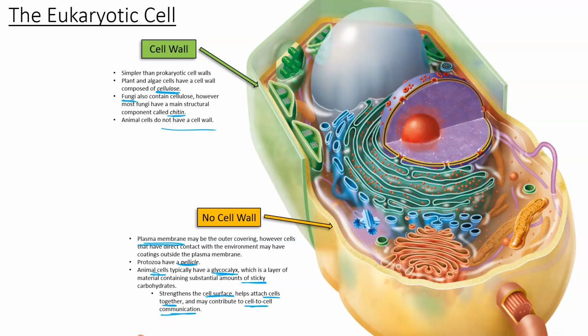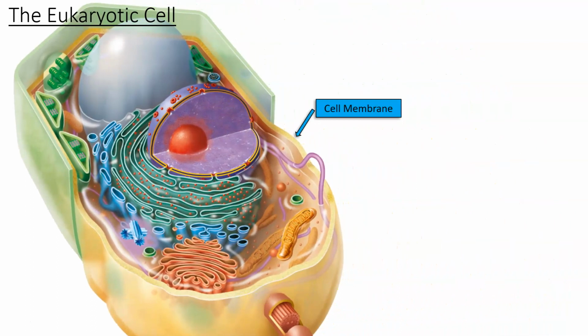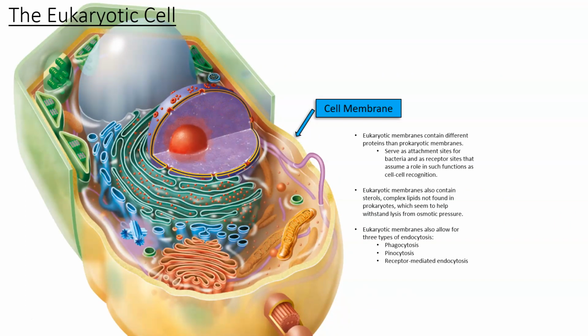So one tissue cell, like one heart cell, can communicate with another heart cell within the same tissue layer because they're not only attached to each other using the sticky substances associated with this glycocalyx, but they're actually able to communicate with each other as well. Okay. Moving on, you have the cell membrane, which we just established. That is a eukaryotic membrane, which is very similar to the way that prokaryote membranes are structured.